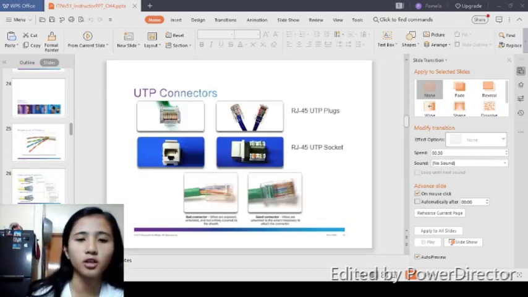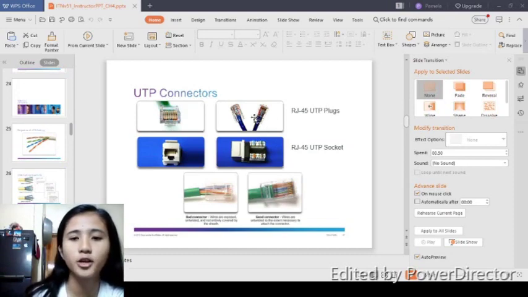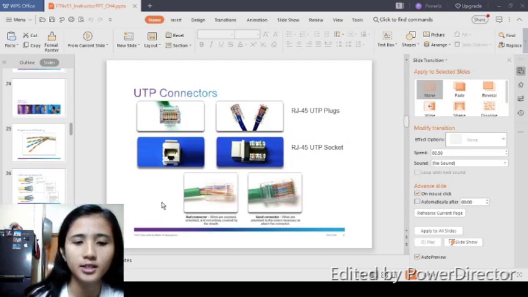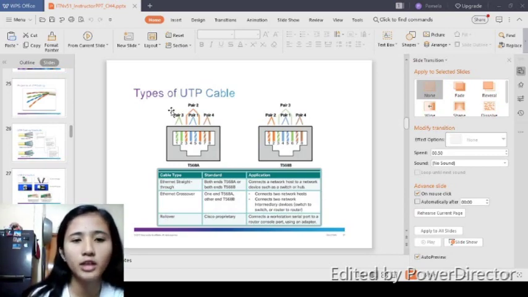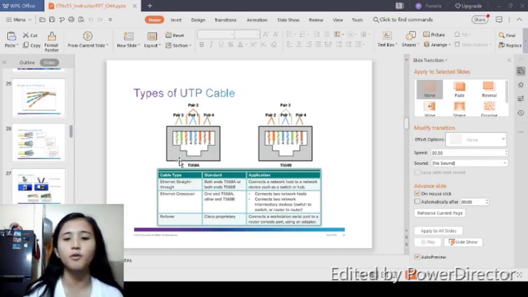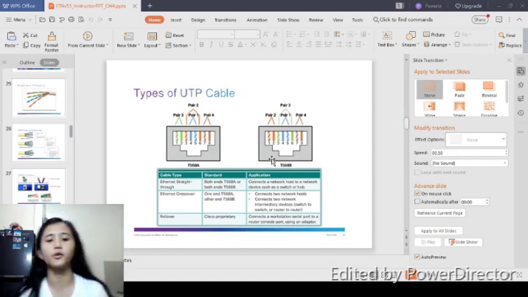The UTP connectors. So this is the RJ45, then the RJ45 UTP socket. Ito po yung tamang connector, then ito po yung bad. The types of UTP cable. This is the straight through cable, then this is the crossover.